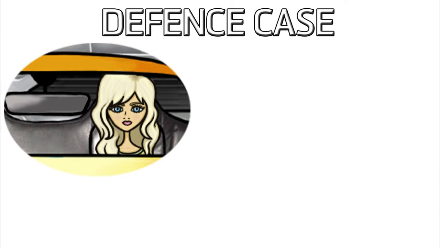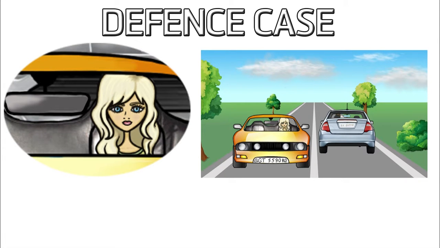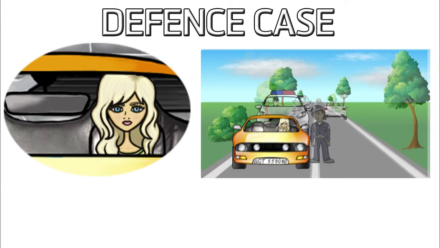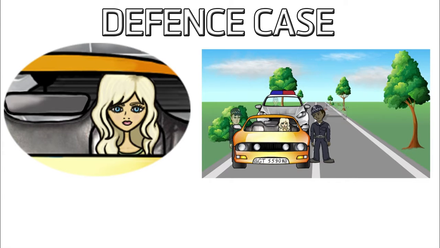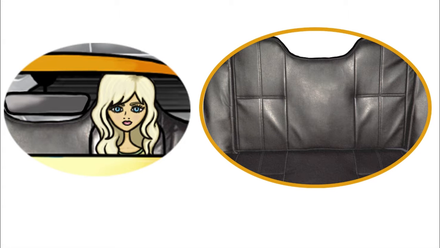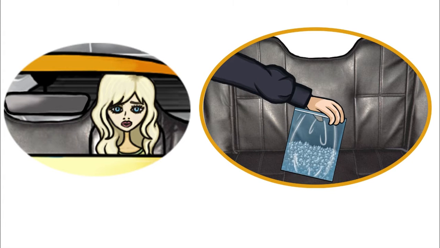For Ruby, however, this police account is just complete nonsense. She does not deny that she was driving on the road, nor does she deny that the police pulled her over. However, she claims that she was indeed driving under the speed limit, and when the police officer approached her to ask for her license, she pressed that point. As she continued to argue with this police officer, she looked in her rearview mirror and noticed the second officer reaching into the back seat and seemingly dropping something, with the obvious suggestion being that the drugs that were quote-unquote found by the officers were in fact planted there by them.